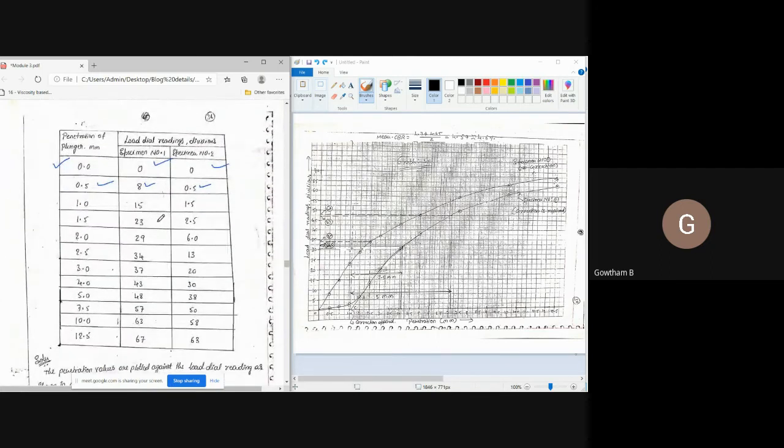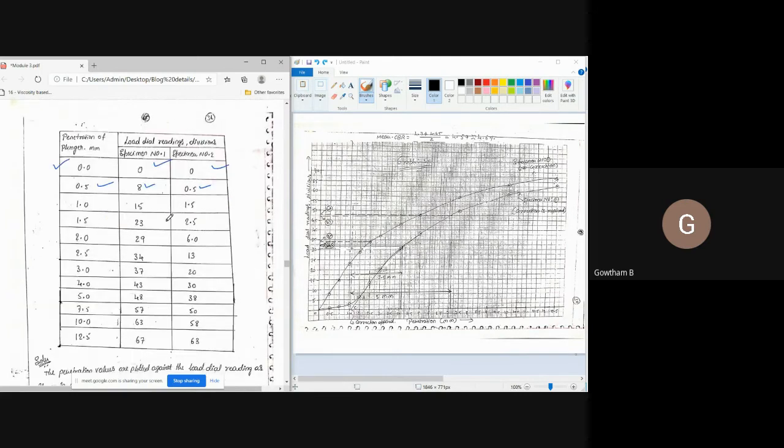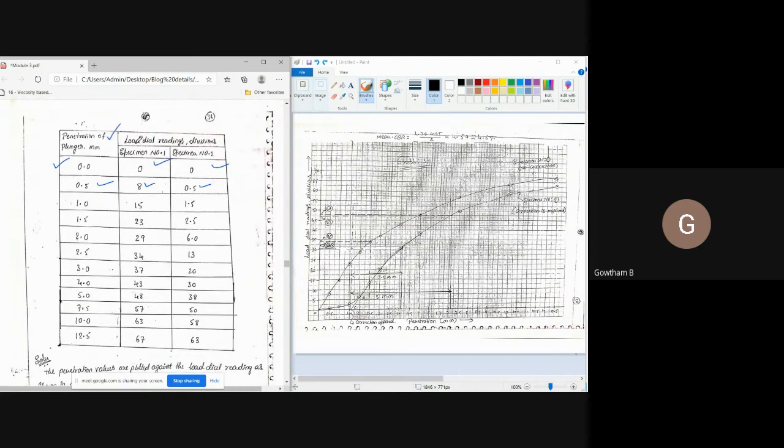Now, what we have to do is plot a graph for penetration value and load values of specimen number 1. And in the same graph, again, we will plot penetration on the x-axis and the load value on the y-axis for specimen number 2. First, let us plot a graph for column number 1 and column number 2. The penetration value is on the x-axis and the load value is on the y-axis. Here you can see I have plotted the graph.